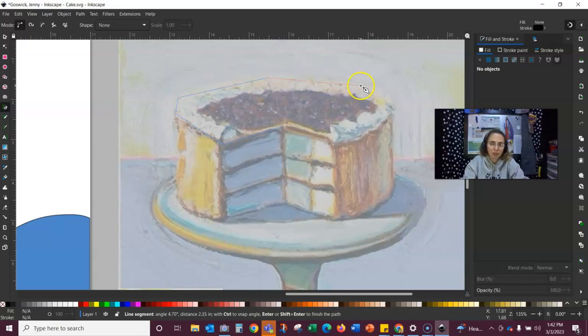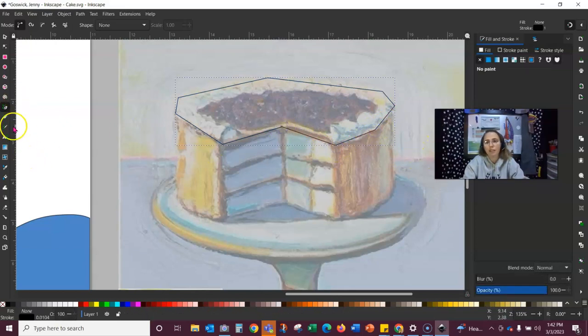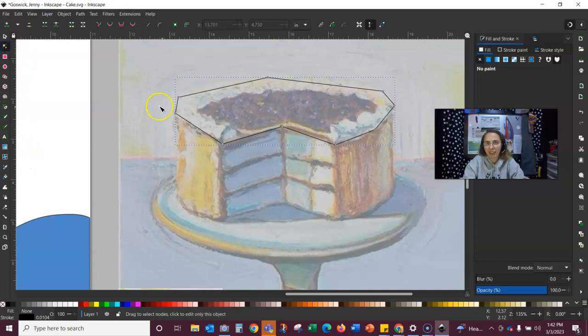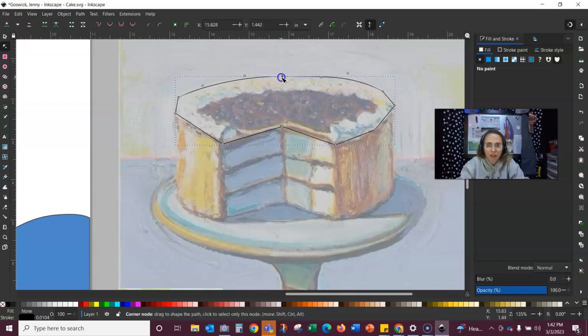Remember, you want to use as few nodes as possible. That roughed in shape. Then I'll get my editing tool, and you're going to keep doing this. I'm going to keep drawing. I will adjust the speed of this portion of the video, and you can watch how I edit and change my shape.